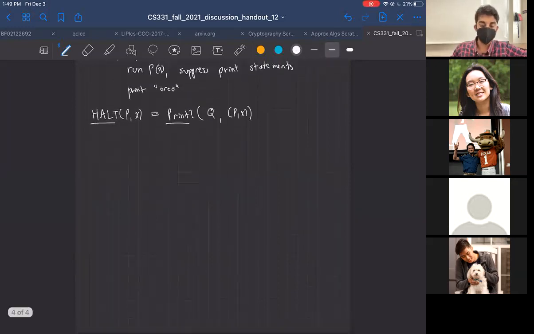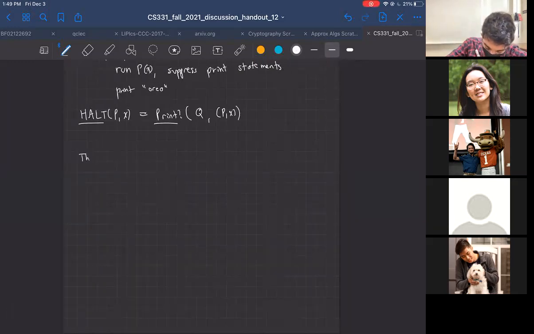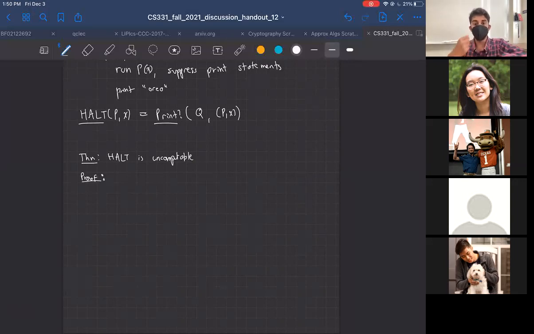So the theorem is: halt is uncomputable. The proof is, we're going to define the following program, Turing of P. The key idea here, something you need to convince yourself of or just accept, is that programs themselves are like strings.